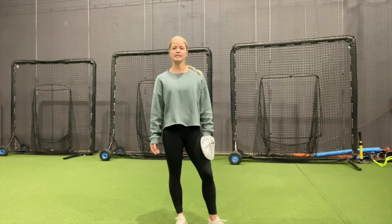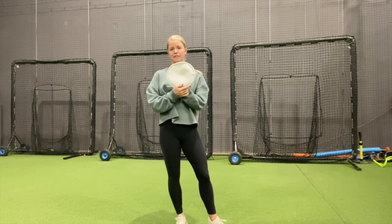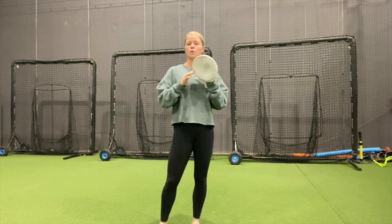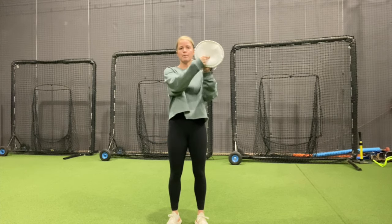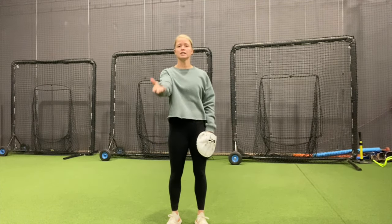Moving on from that, that's a very good drill to ease them into it — just easy tosses that they're catching with their bare hand. It's not intimidating at all. Once they feel comfortable with that, I move to my flat glove. This is a valley training glove that I love to use for this drill because it's very flat — it's not going to hurt their hand. We're not focused on squeezing, but it gives you that glove-like feel because their hand is in a glove. We're going to do the same exact thing except this time the ball is just going to tap in the middle of their glove. Try and move it all around — up, down — and that way they just have to work on which way their glove should be turned.